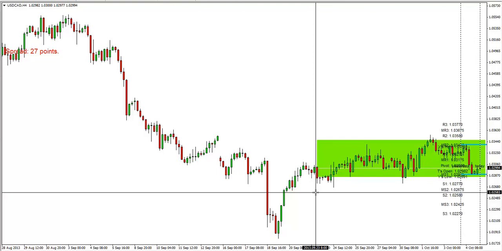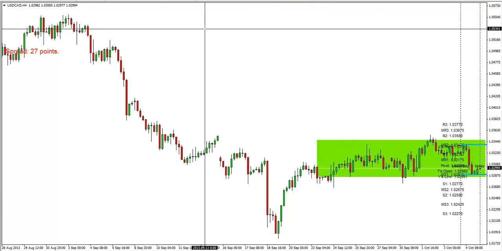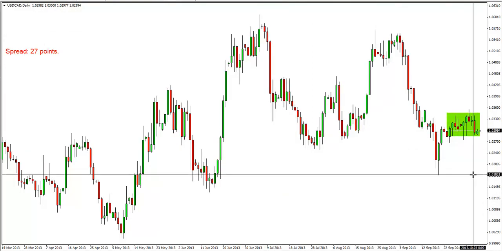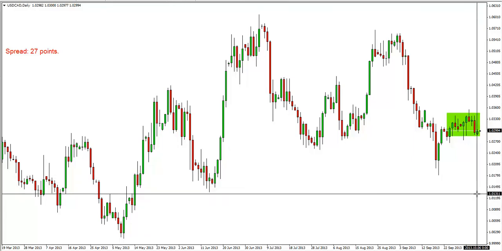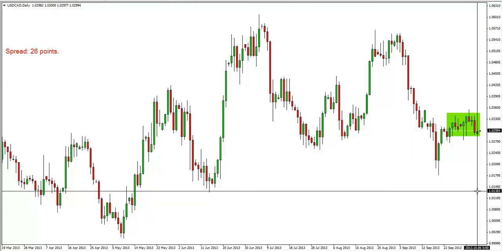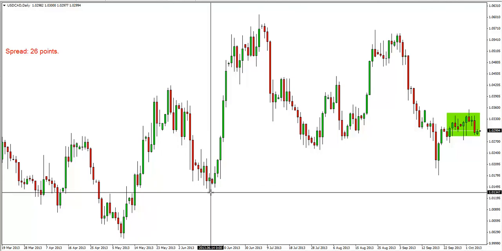And for longer term, I'm going to go to the daily chart right here. For long-term traders, we're looking for this area, and it is at 1.0135. We're looking for 140 pips, as at this area we have a lot of support. So this is the next area, and this is for more medium to long term. So in this area we're looking for a gain of approximately 140 pips.